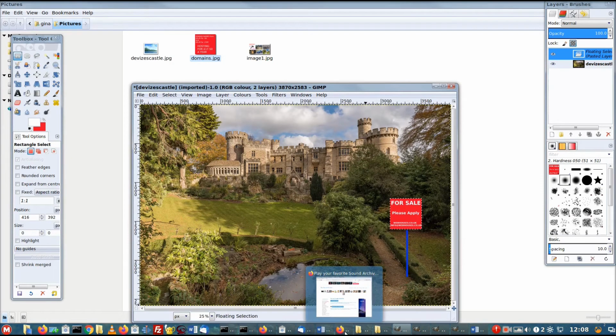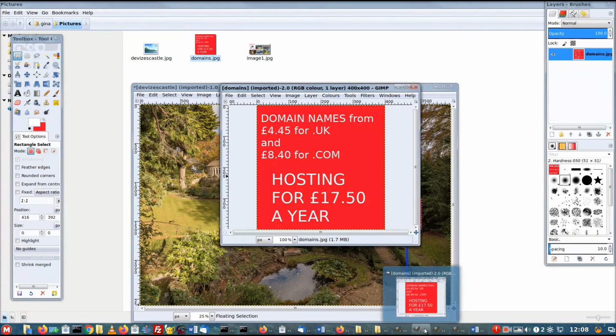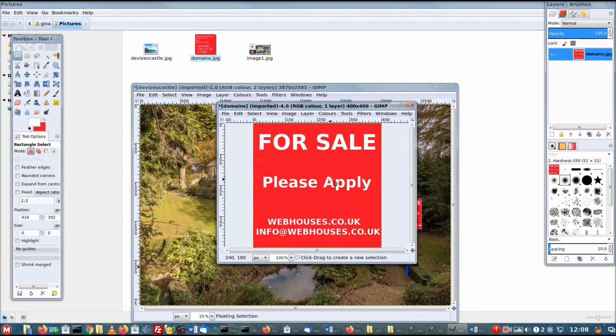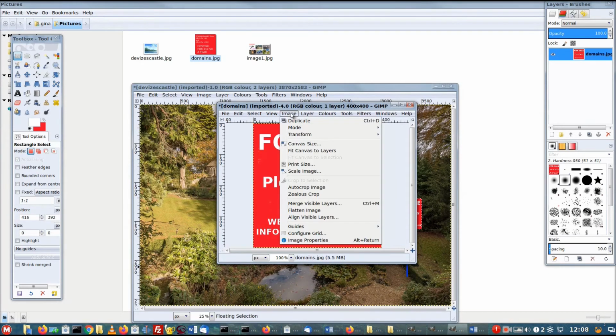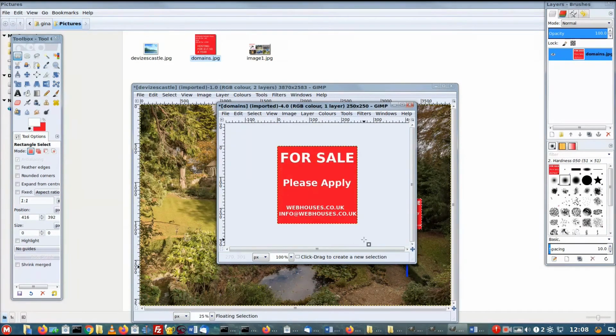Control copy, put that down, hover over it. That will be too large now, so we'll reduce the text, and it's put itself in anyway, and then we make it larger, not too large.